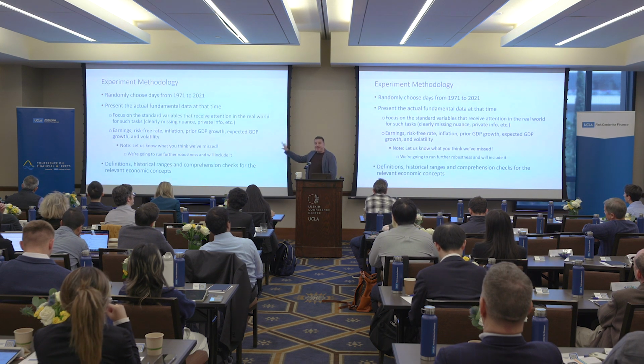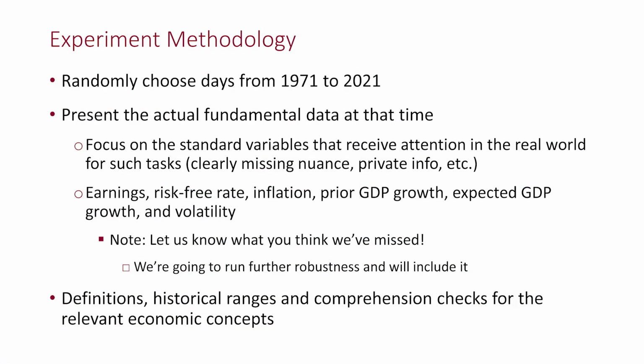Okay, so that's where we're going. This is the experiment itself. What we did is we looked at daily data from 1971 to 2021, and then we randomly picked days over those 50 years. We gave the actual fundamentals on those days. We tried to focus on the standard variables that tend to receive attention in the real world and are suggested by our models.